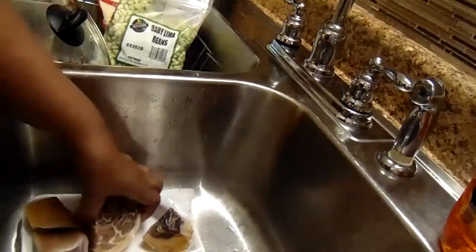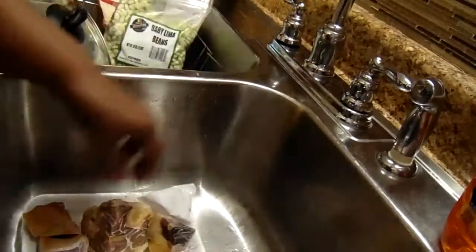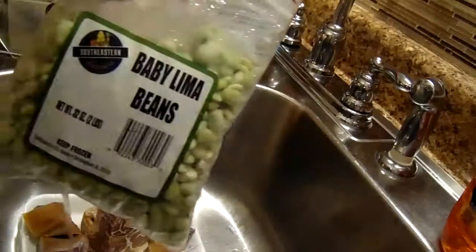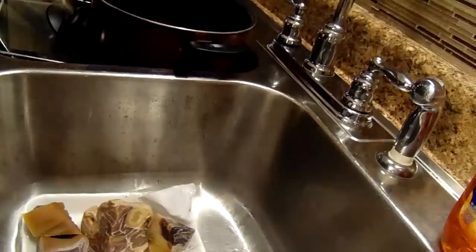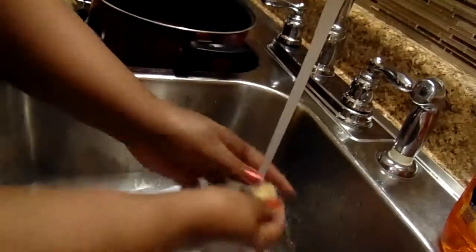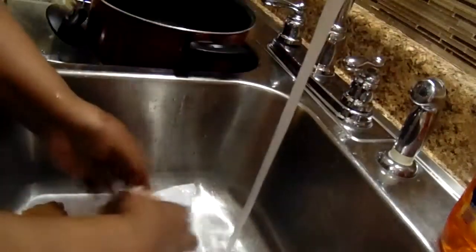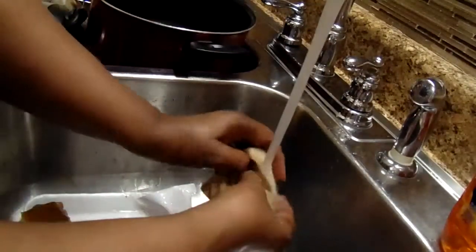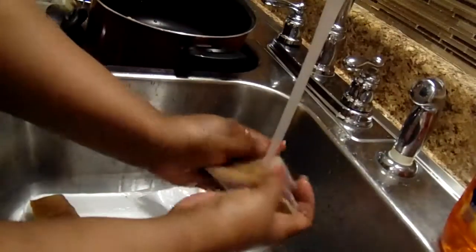As you see, I have country ham hocks here in the sink. I'm gonna put them in some frozen baby lima beans. Okay. But first I'm gonna let my meat cook for about an hour, hour and a half, until it get tender, because the frozen lima beans, it won't take them that long to cook. And I want my meat to be, you know, done in my lima beans.